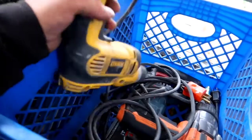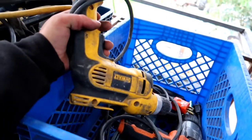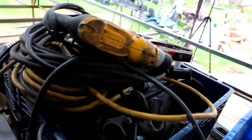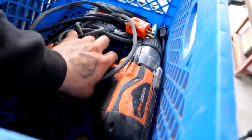This little thing, believe it or not, is very useful for me. It might not look useful, but this thing right here puts in a lot of work. So that's something that you will be needing, a little drill, a powerful drill. So keep that in mind.